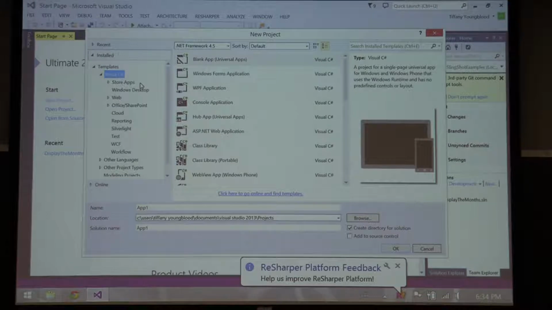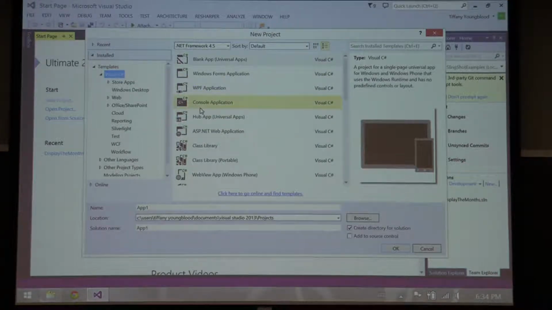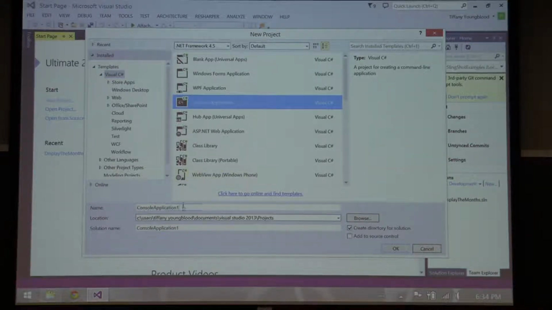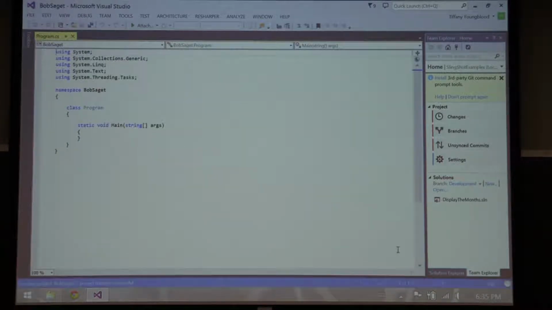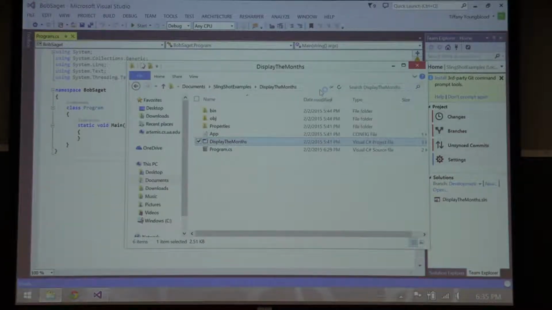In any case, you can create a console application from here, but this is where you choose what type of application. Some of the stuff that we're going to use in class, we will create a console application. So we'll create a new console application, and that's a beautiful project here, our project called Bob Saget. This is going to create a whole brand new project out on my file system, and I'm going to go to that and show you exactly what happens when you create this project.